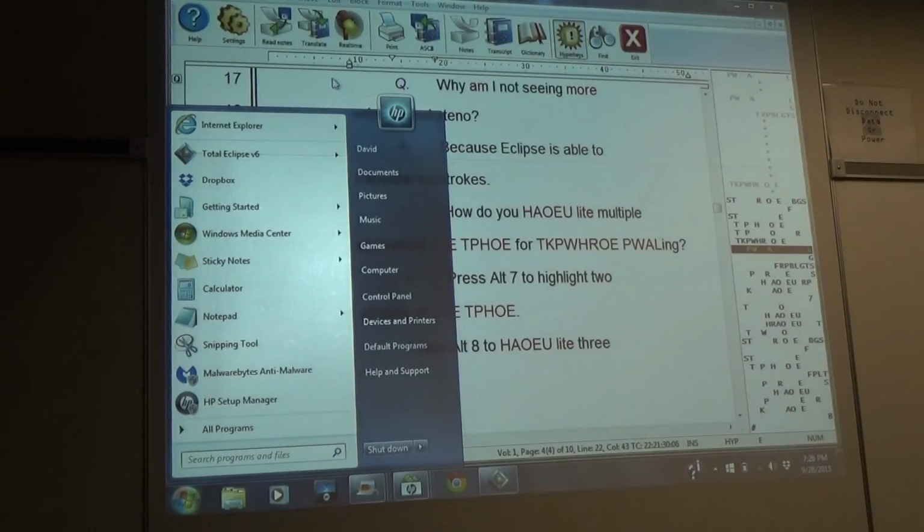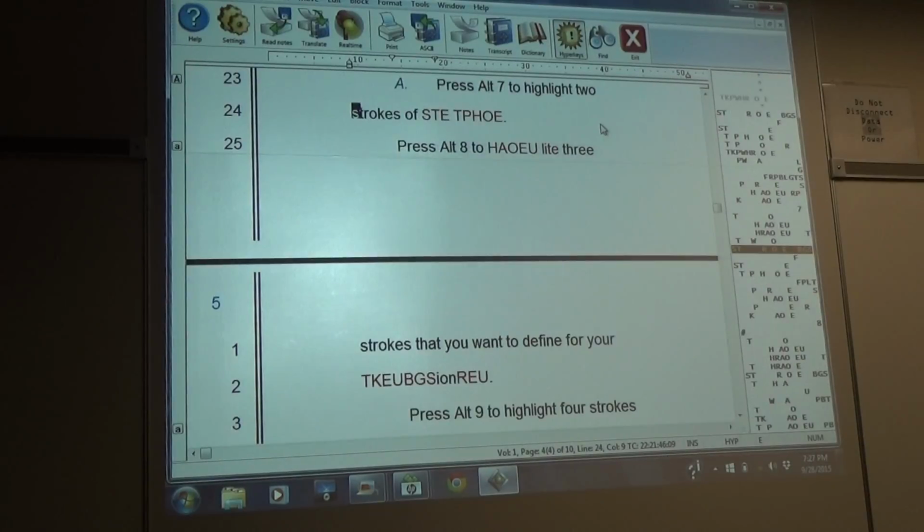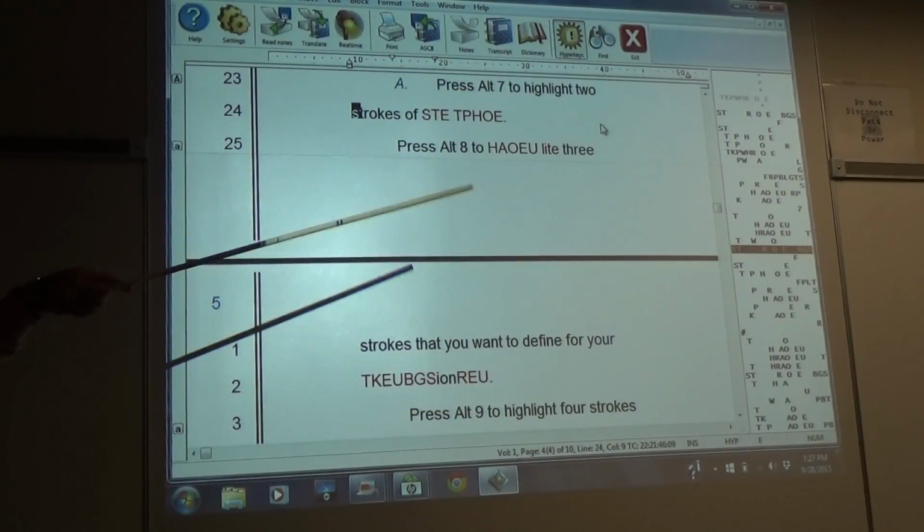Let's just say it took us to that spot. I don't know why it's doing that right there, but whatever. So now Shift V will take me back to the place where I marked, and that's where I marked it on strokes. So the Shift X marks it. X marks a spot.